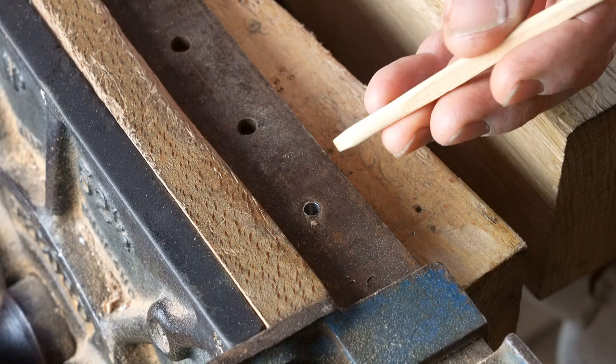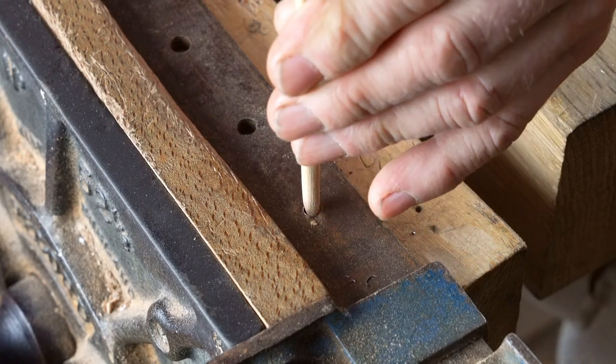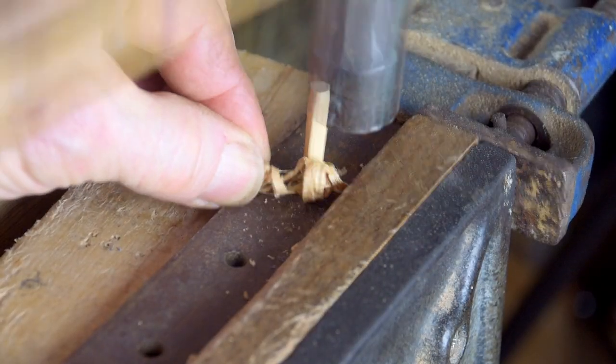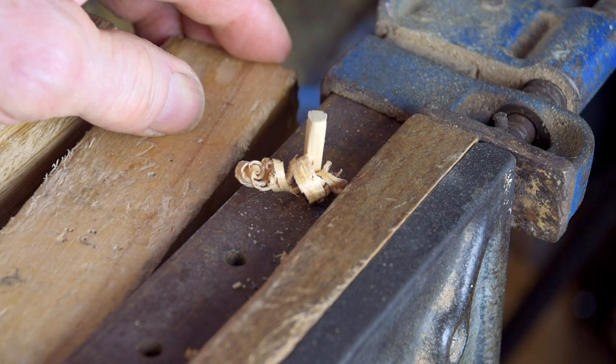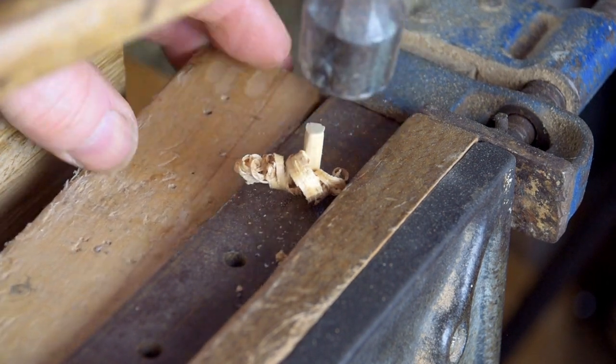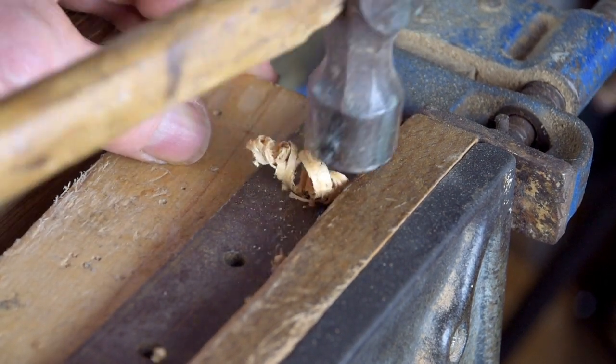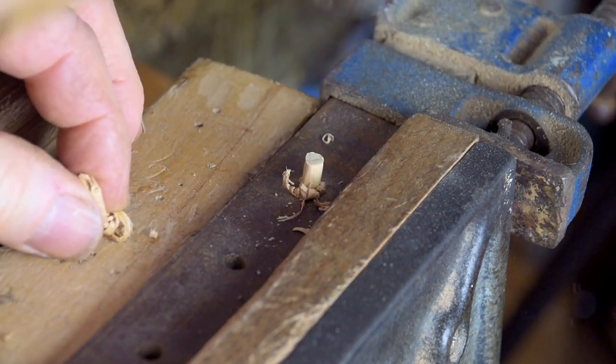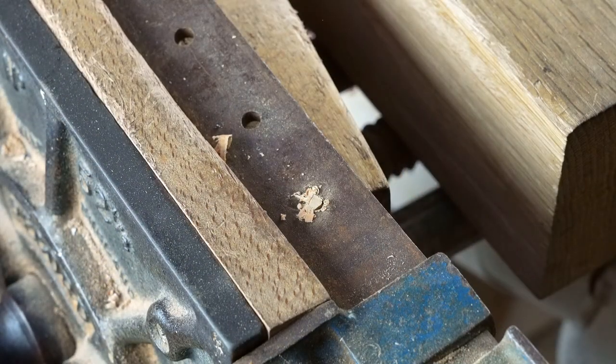On screen you can see another little skill and this is using a piece of metal to actually make a dowel. So by cutting your woods fairly small and then forcing it through a metal hole you can make yourself some dowel. It's a useful little technique, useful method for making dowel out of woods.